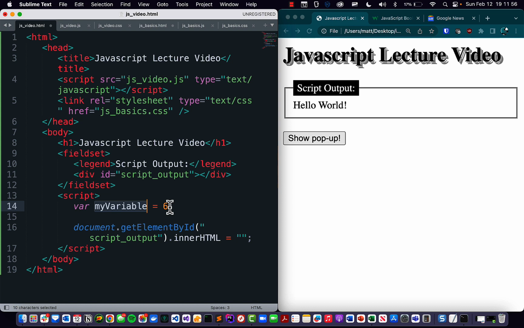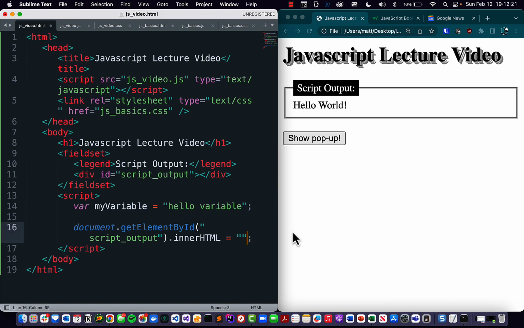With JavaScript, you don't have to specify the type explicitly. So again, we could have a string here. myVariable equals hello. Strings are wrapped in double or single quotes in JavaScript. And we don't have to change how we declare the variable. So let's say that myVariable equals "hello variable".